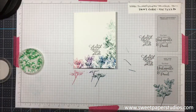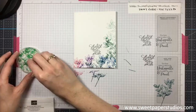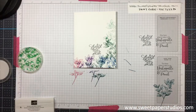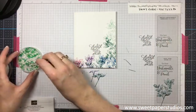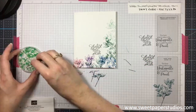Not quite sure on that big gem. It covers that perfectly. Let me just see how a small one looks. I'm just using a pair of tweezers to lift these out. These are my crafting tweezers. See, that works too. This might be able to work, so I'm going to grab a couple of these. Usually my rule of thumb is use an even number.